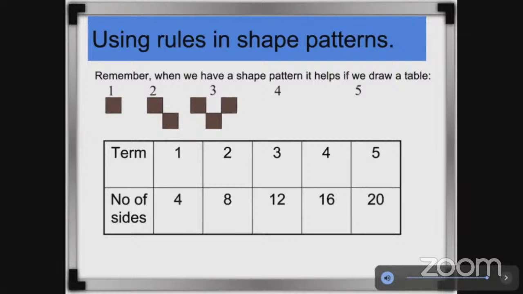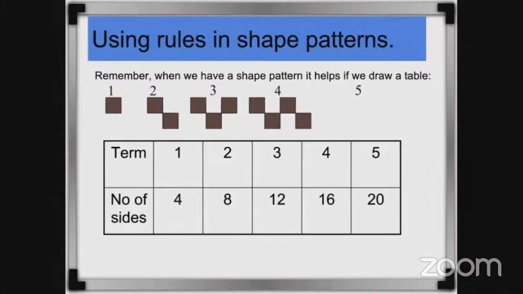Okay, so 1 is up, 2 goes down, 3 is up, down, up again. So 4 would be down again. Yes. All right. And there you go. So 5 would be? Up again. Awesome. So once you can identify what's happening within the sequence, you can pretty much predict the next pattern. And that would definitely be you thinking algebraically.